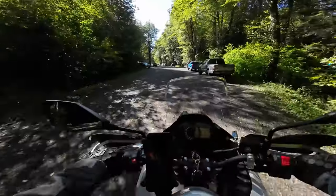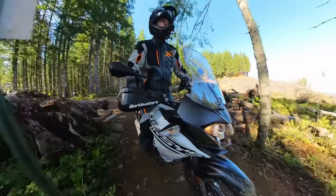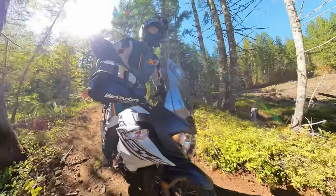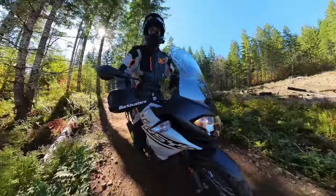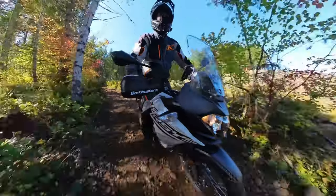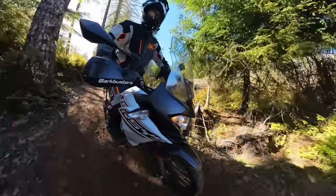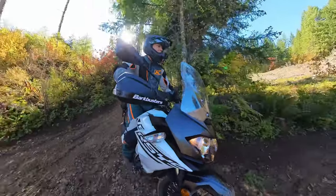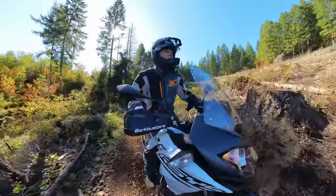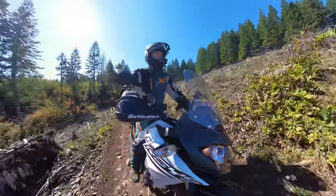Oh, that was an awesome trail. Hell yeah. Okay, I want to do one more trail today. I think we're going to ride this back to where we started, and then we're going to have our little wrap up. Oh, that's right. I forgot. We got a rocky little thing through here. Look at that, second gear, just tractors. Man, that's good.